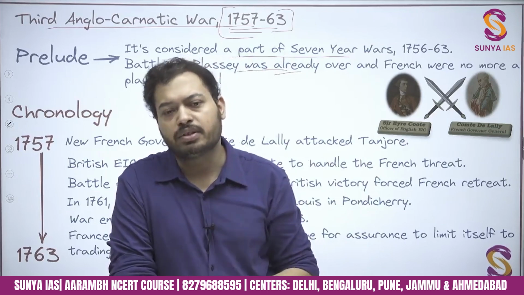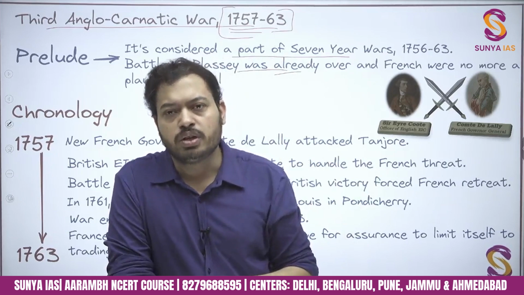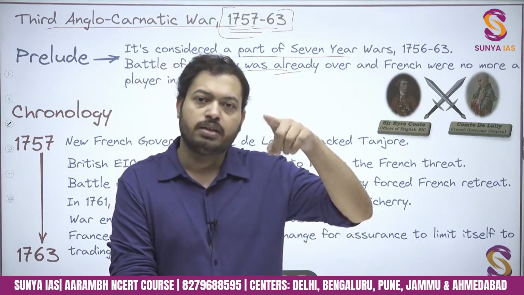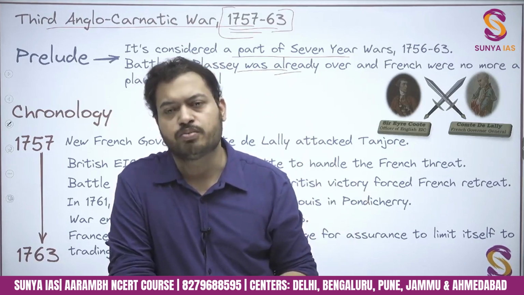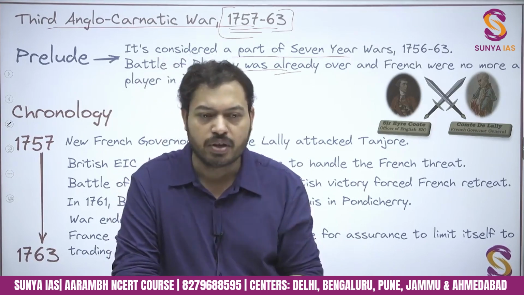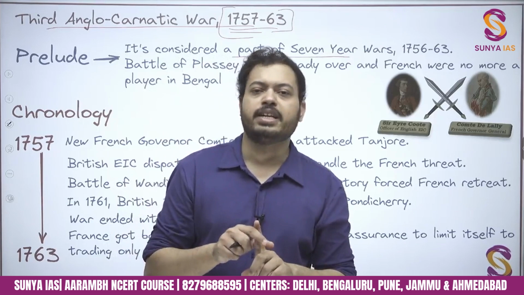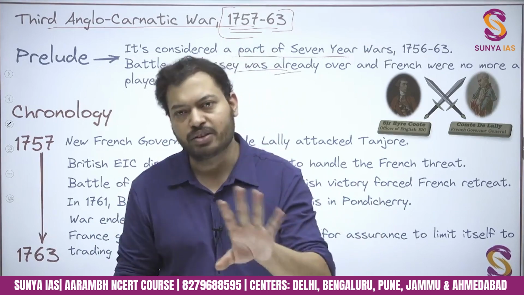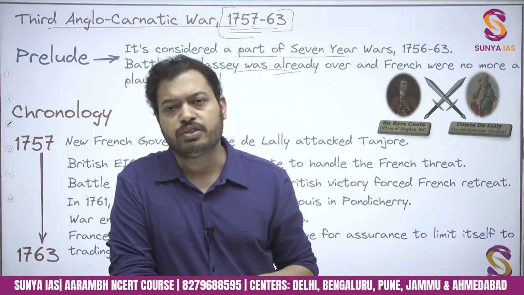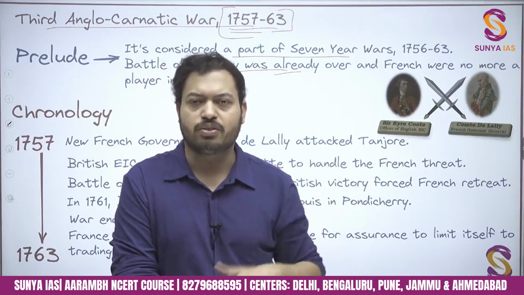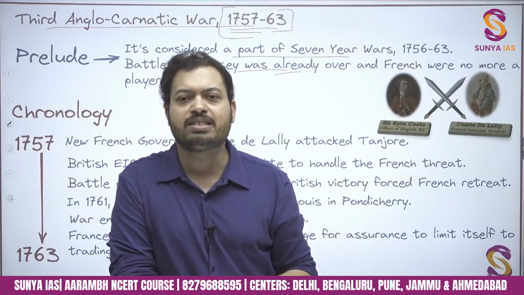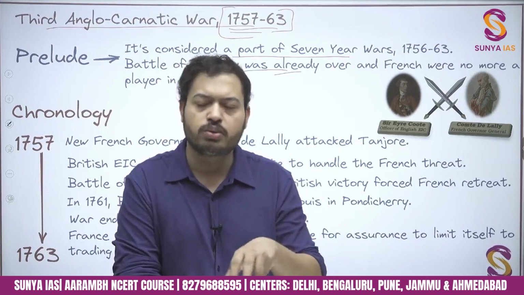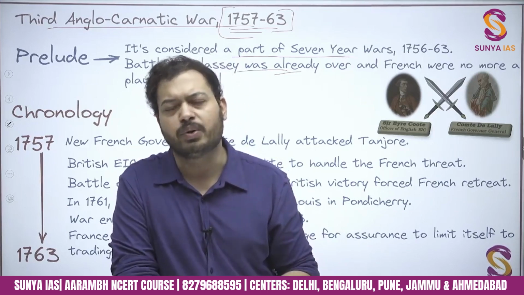The first Carnatic War, the plan Dupleix had in 1746, now the same objective this new Governor General of French India also had. That is, he wanted to take Madras, Fort St. George of the British East India Company. Now, the problem is, this time he didn't have any money, because in 1754 itself, the French government decided that they were not interested in investing too much in the French East India Company's fighting ideas. So he had to arrange money from his own sources.